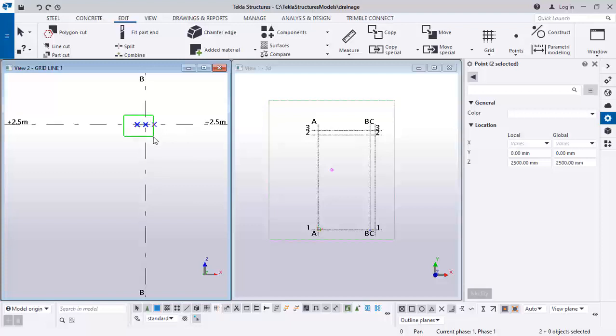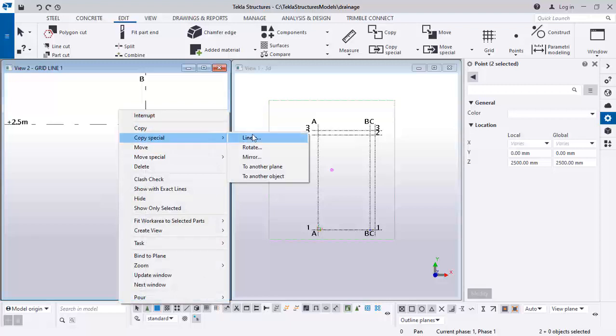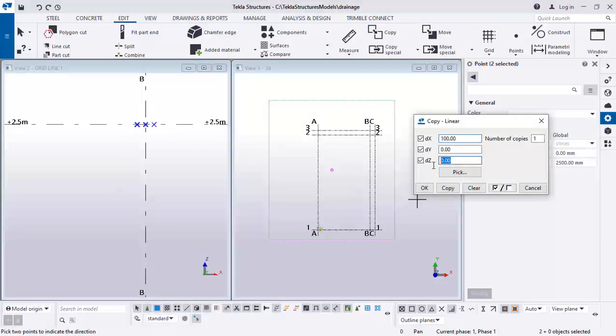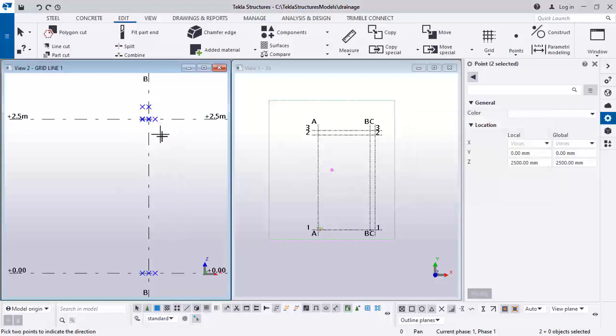So I want to select this one, right click, then copy this linear in the upward direction, which is the z direction. I want to move this 100 and copy it. Sorry, I will undo this. Then in the x direction it will be 0, while in the z direction I will copy this. Click on OK.